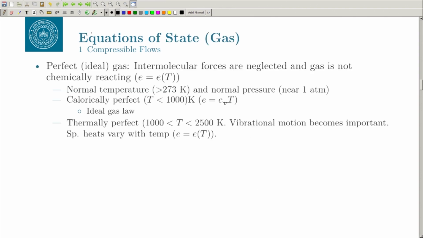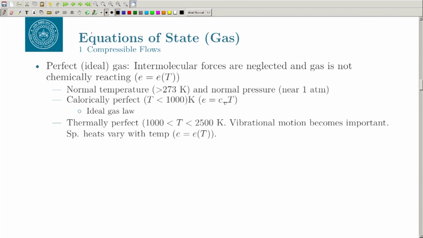Okay. Now, for the next few slides, we will discuss the gases only. That is because we saw that gases are compressible, and the particles or molecules interact very easily, but they have intermolecular forces weaker than those in a liquid, and in a liquid it is weaker than what we have in a solid.